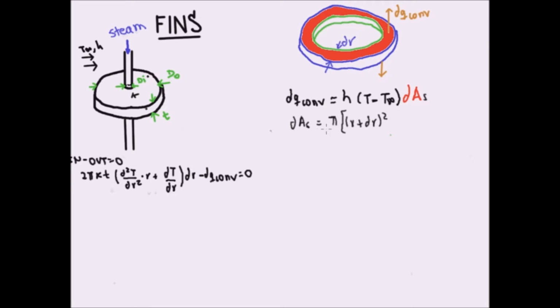We can take a common factor of pi, and then we subtract the inner radius squared, r squared. Okay, so let's expand this perfect square. We get pi times r squared plus 2 r dr plus dr squared, minus r squared. Here we can cancel out the r squared terms, and we're left with 2r dr and this dr squared term. However, notice that this dr squared is very small.